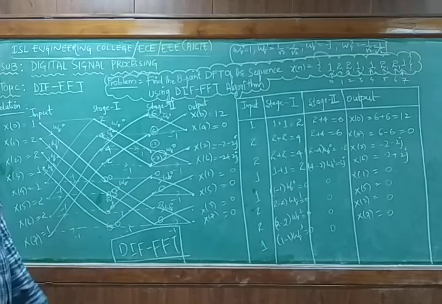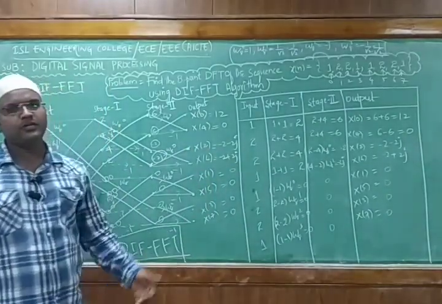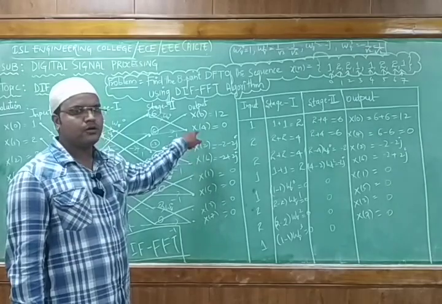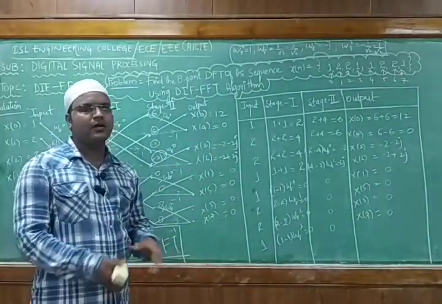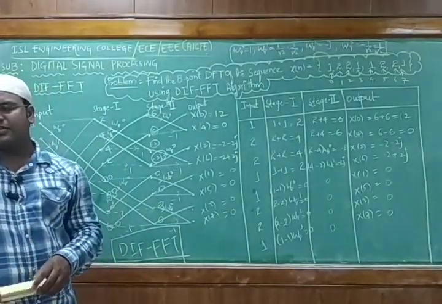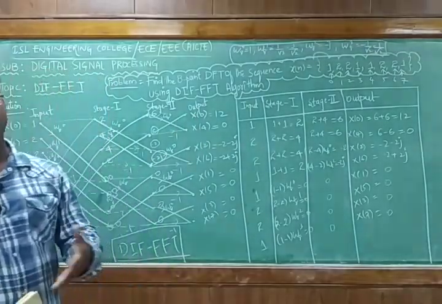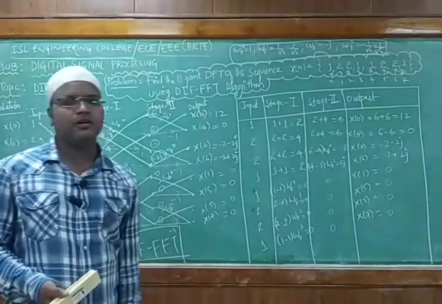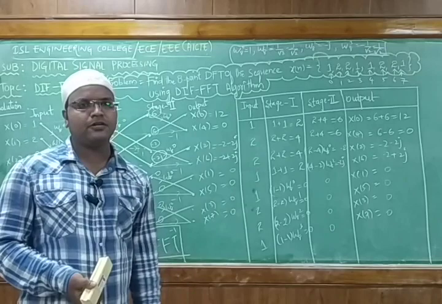After that, the output is not in proper order, right? We cannot write the output in this order. The output needs to be written as x of 0, the first answer, then x of 1, x of 2, x of 3, x of 4, x of 5, x of 6, x of 7. So these values need to be written in a particular order in order to write the given sequence. That is nothing but the particular sequence in x of k form. Because in the discrete Fourier transform, whenever we want to find the values, that n domain sequence can be converted into k domain sequence by writing the respective output values for that particular sequence.